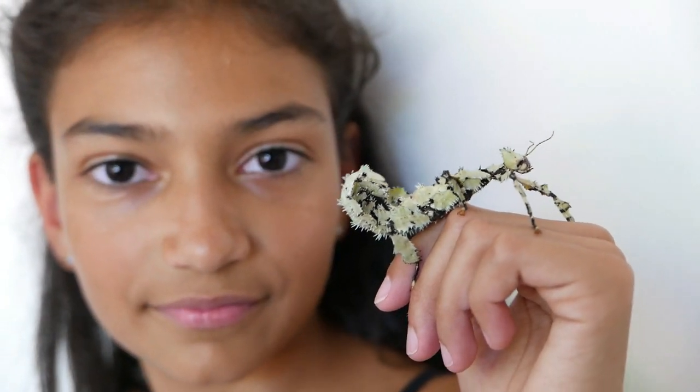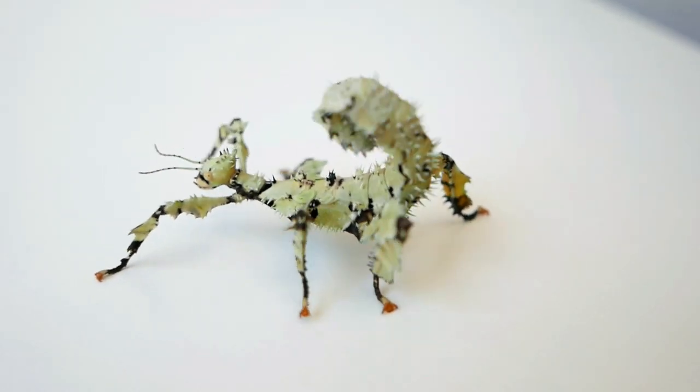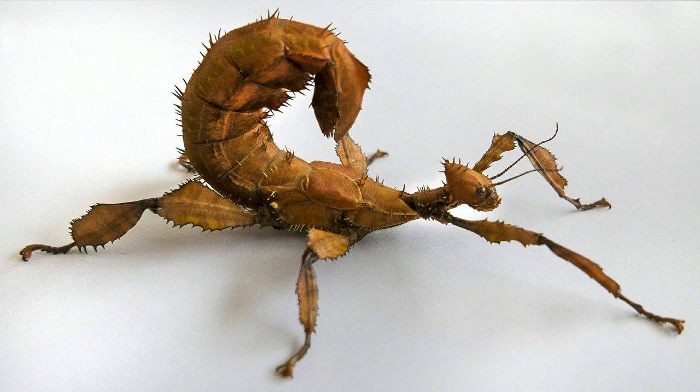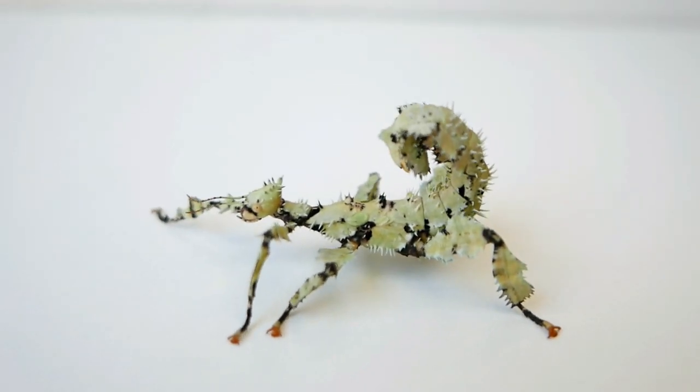We bred her. Since my last video, I did a lot of experiments trying to make this amazing spiny leaf insect. To look at, they are a lot different from the normal spiny leaf insects. They have a bright mint green body and yellow eyes and yellow feet. And they are a lot spikier.